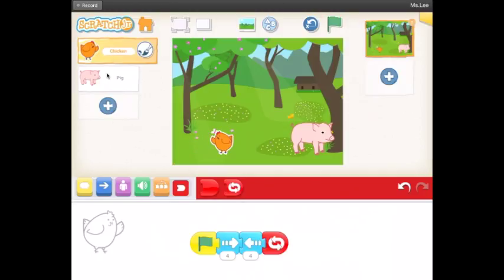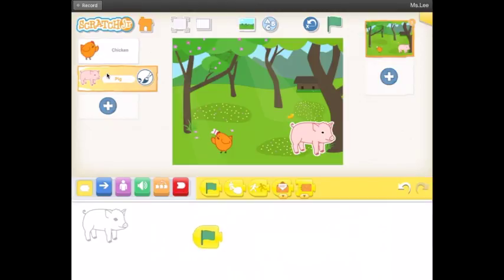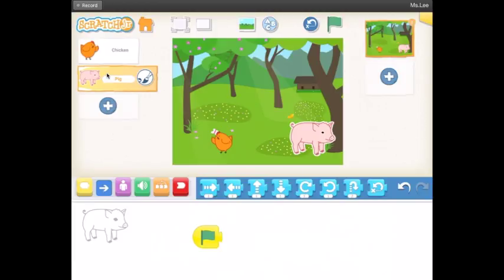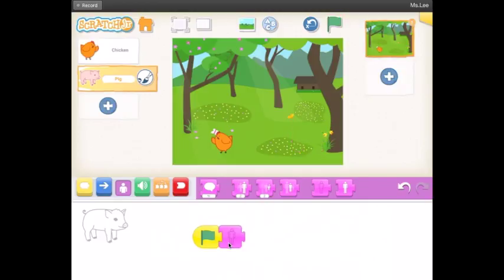And next, I'm going to program the pig. Again, I'm going to make the pig start when I click on the flag, and then I'm going to make the pig shrink. So to find the shrink one, you can watch. So this is grow, this is shrink, this is reset. So there are other things that you can try too. So let's try this one and see what happens, okay? So let's read this instruction. So when I click on the flag, what should it do? It should hide. So let's see what happens.